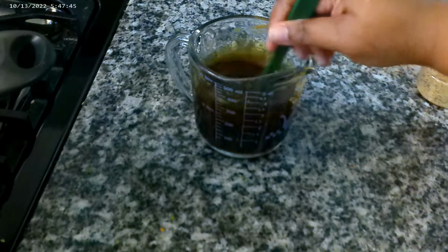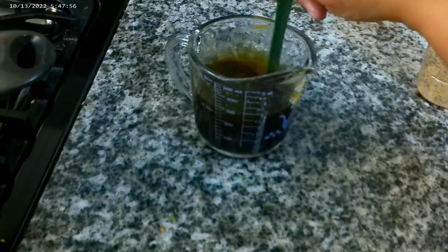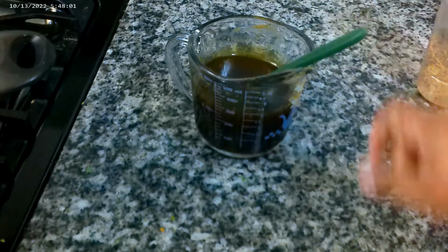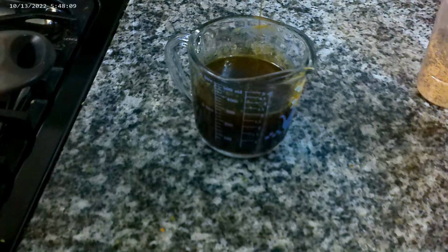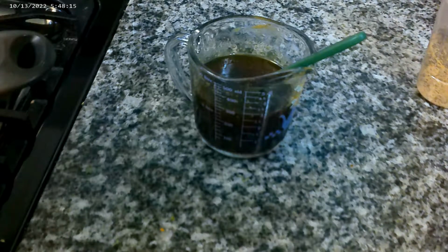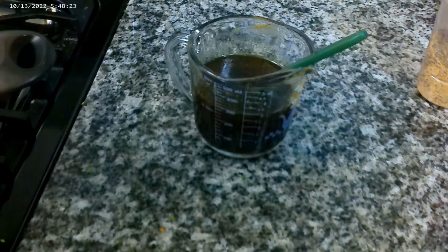Alright, and that's it. There's your glaze. If you don't have it, you use that. Instead of that, you can use honey. Those things would work really, really well. I use soy sauce to help cut that sugar, that sweetness. We don't want it really sweet. We just want it to have the flavor. And you can even cut back on the maple syrup and use a few tablespoons, just to get the flavor in there.